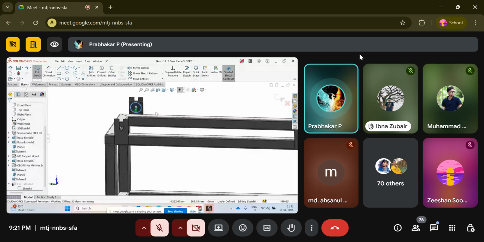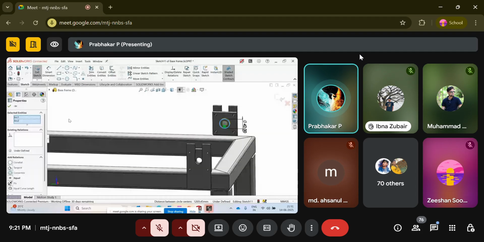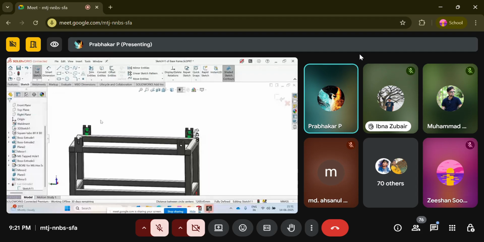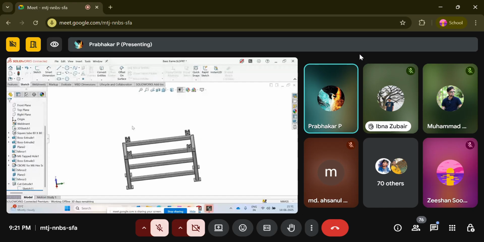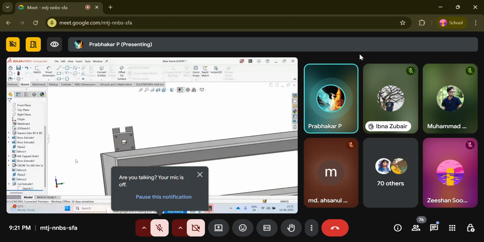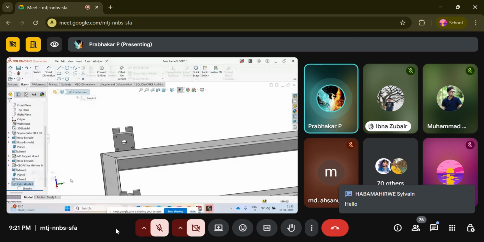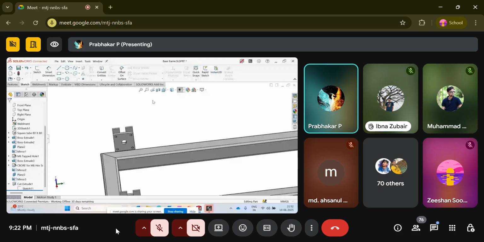What I will do is I will give equal constraint for this. So once again, I need not make the changes. One more thing I can do is I can move it. It will allow me to rearrange the feature tree also. So I can rearrange and I am able to mirror it also.